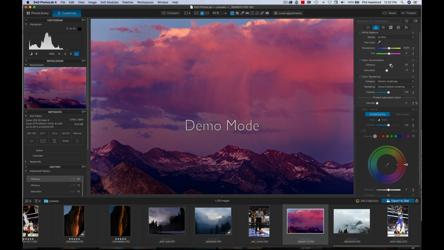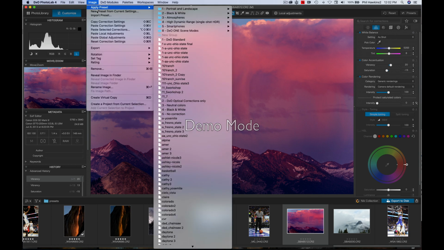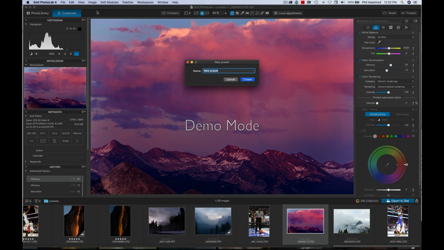That's not too terribly bad. So what we'll do is come up to Image, and we'll say New Preset from Current Settings, and I'll call this Glacier Point Sunset. Hit Create, and now this series of settings is available to apply to any image in the future.